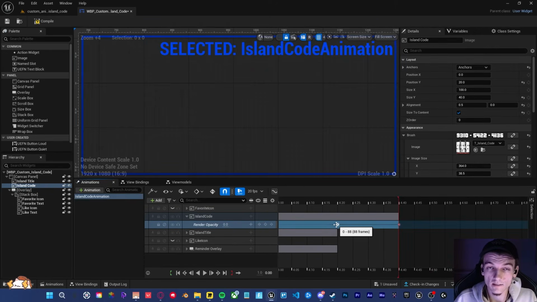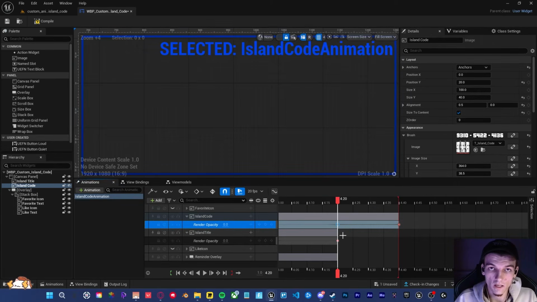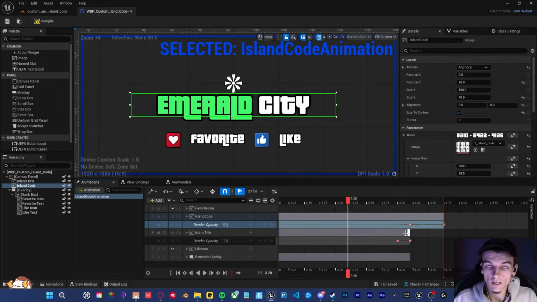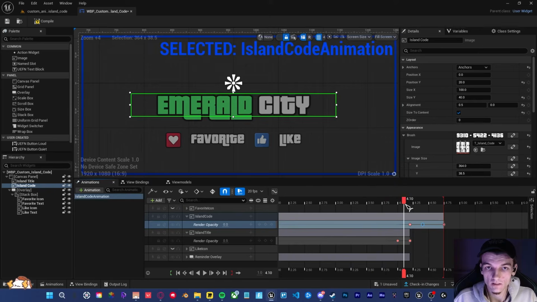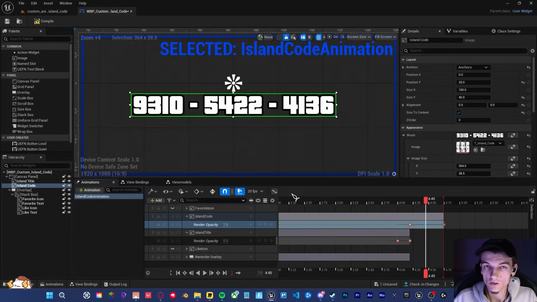So it has the same 0.2 second delay to transition or to fade back in. But it's also important that you notice that it's not immediately after. So I just wanted to show you what this would look like if you have it fade out and then have the code fade in immediately after. It looks way too quick of a transition, so let me show you. See how quickly that fades? It fades just a little bit too quick.